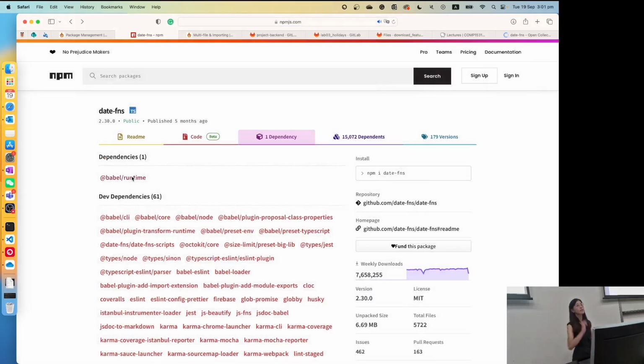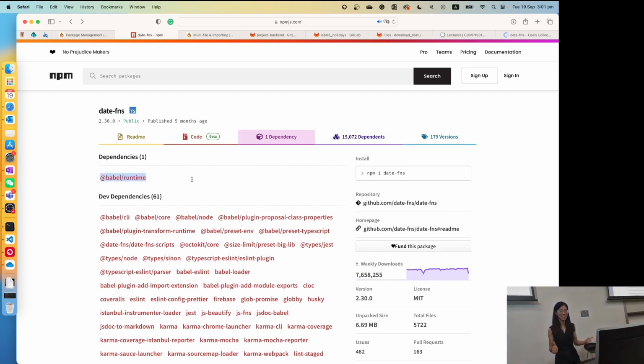So question. If you're installing a package that has like 1,000 dependencies, does that mean you have to install them? They're automatically installed for you. But you also have to install them, right? Yeah, unfortunately, yes. Some of them are pretty large because they have a lot of dependencies. So this is also why we use the git ignore. Like, we do not push the node modules to the remote repo. What about those dependencies? You have to install them too. These dependencies are those that the date function depends on. But the date function only depends on one.